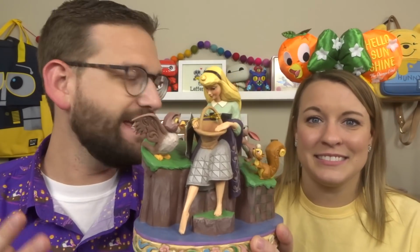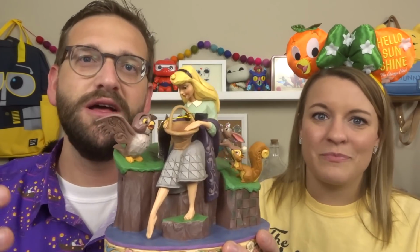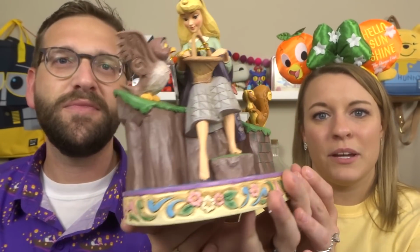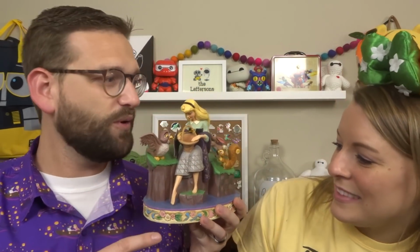And you know, it doesn't scream magic. It's very reserved. I think that's what I like about his stuff, it's very reserved. It's not too whimsical. Right. If you saw this from across the room, you wouldn't think anything of it. And then you're like, oh, that's Aurora. All the details. I love the little flowers at the bottom too. It's very springy at the bottom and the green grass. And just the way that she looks, that foot and the point. Oh yeah, the point of the foot. Yep, girl. She's vibing. Great.